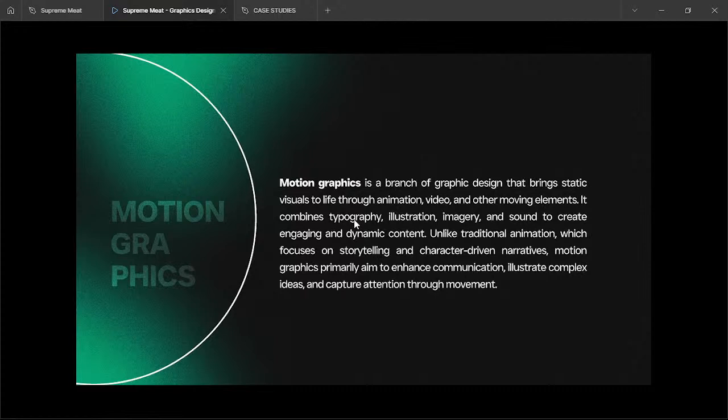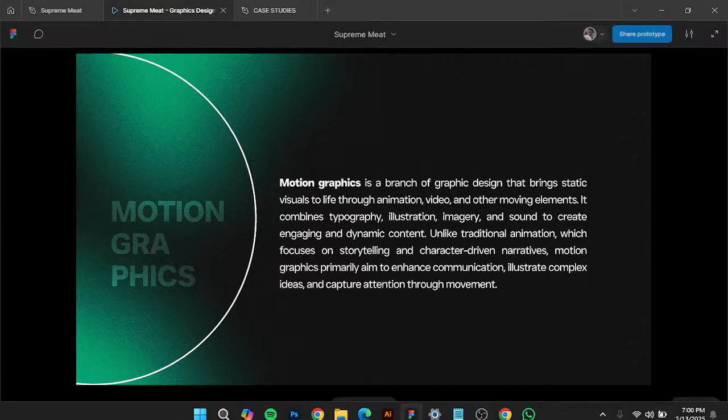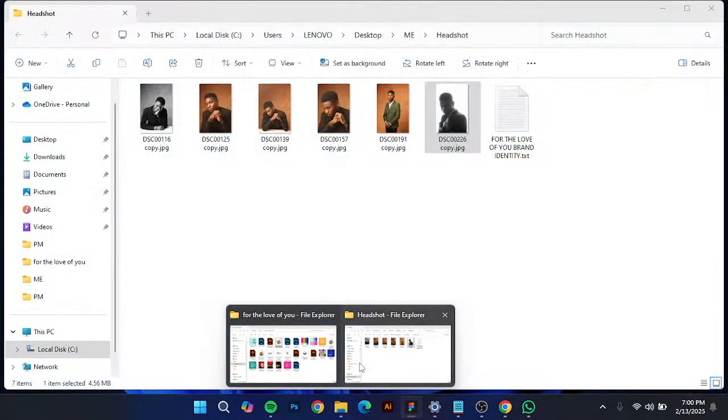Motion graphics, as the name implies, is bringing static visuals to life. You are bringing your static flyer, adding some sort of movement, adding some moving elements, right?